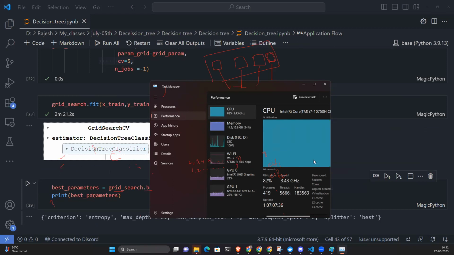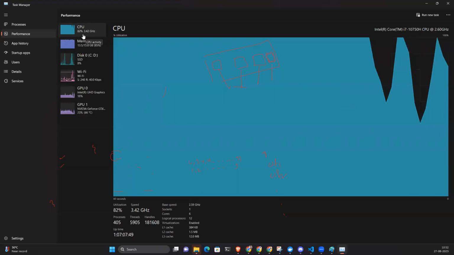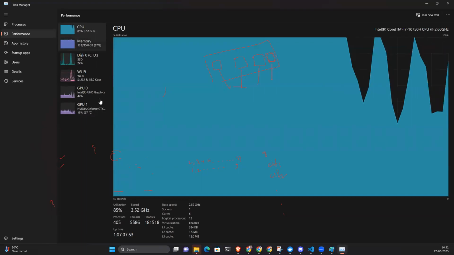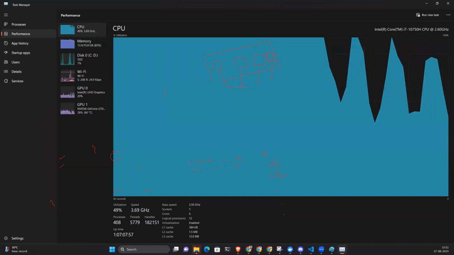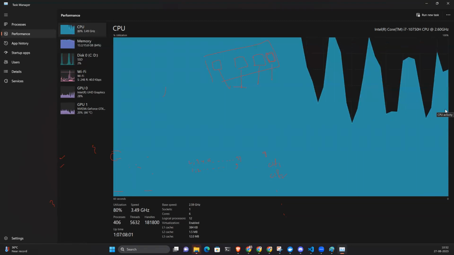See, in my case, it's done and my CPU utilization will also get reduced. Can you see this? It is getting reduced now. Yeah, see, now it is 55%. Again, it's 100%, 82%. It will reduce to 53%. And my GPU utilization also got reduced. So it is getting reduced with time. So, don't worry.